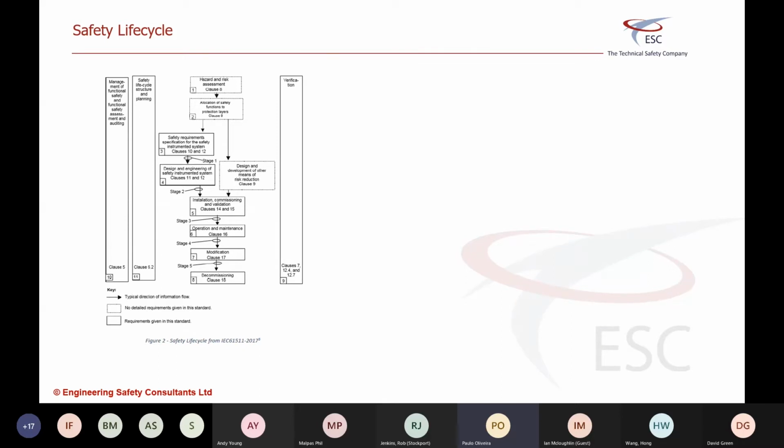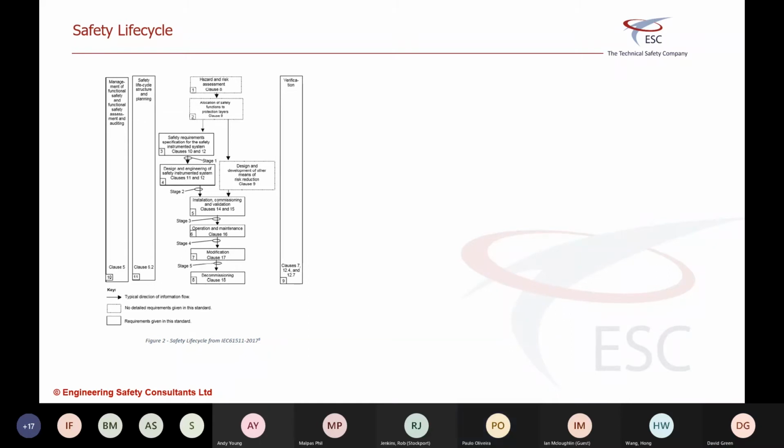And everything else is about understanding what the functionality needs to be, how it interacts with other things, and how you're proposing to maintain that functionality through the life of your system. That then needs to be carried to the design and engineering of that system, and it needs to be confirmed with regards to meeting that specification. And there's almost an invisible loop between installation and commissioning and validation and the safety requirement specification.